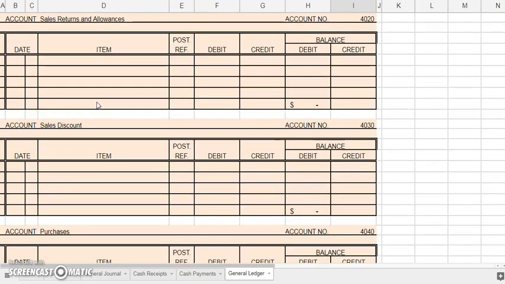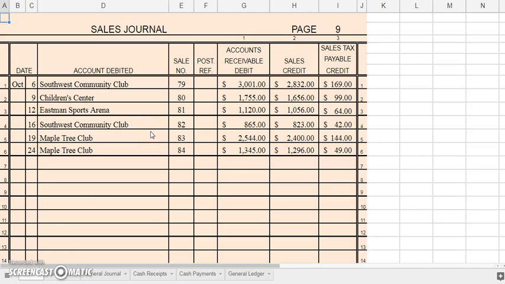So first of all, you're going to notice that there are more ledgers in this example than there would have been when we did small businesses. And that's just simply because this is a corporation, and corporations have more transactions, therefore more ledgers. Also, across the bottom here, I have 5 different tabs, and all 5 of these are the special journals that this corporation is using.